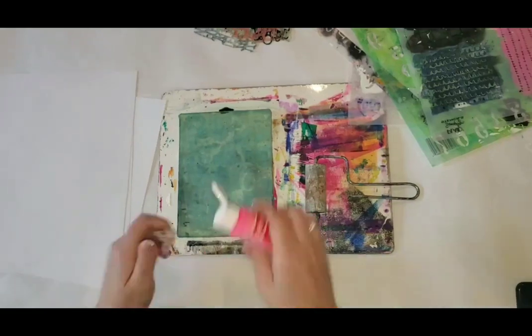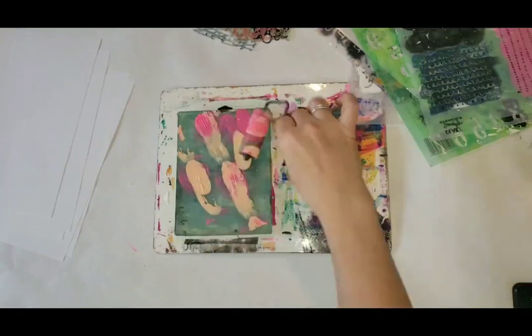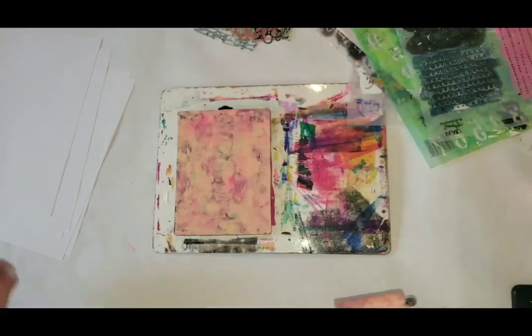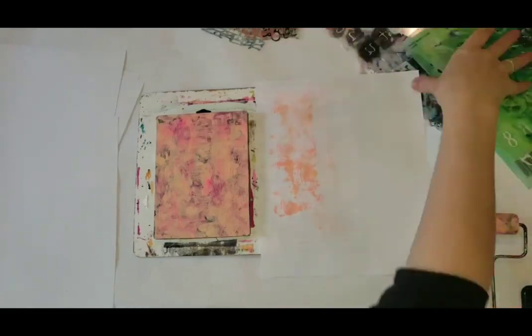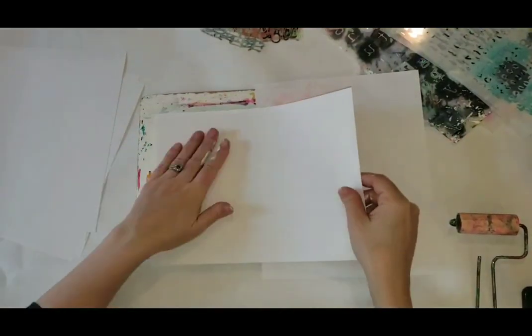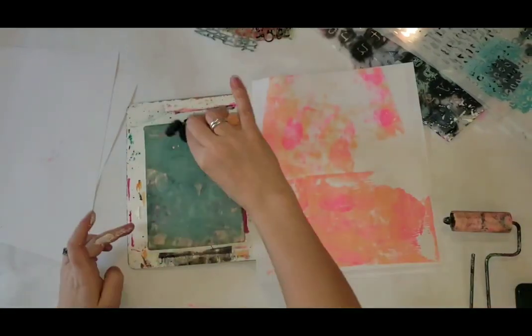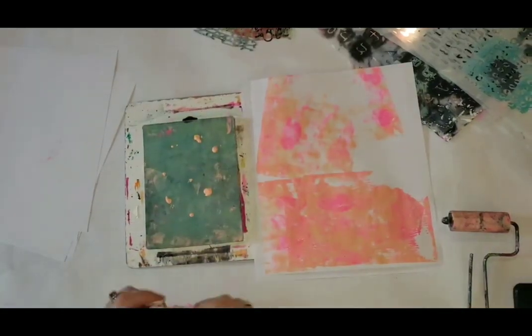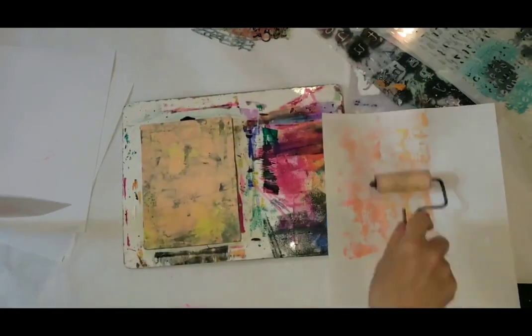But what you're gonna need is a jelly plate, a brayer, and some paints. You can lay it on as thick or thin as you like. Thinner is usually better. That way you're kind of building up those layers. And as you can see, one way you can just kind of roll it out and stamp it onto your paper, and you're already going to get some interesting texture.